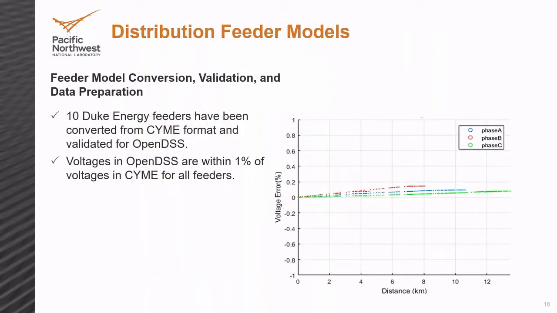From the distribution side, we took data for about 3 substations and a total of 10 feeders, and we got the model in SIME and converted that to OpenDSS, which we are using in our tool, and we do some benchmarking to make sure the models in OpenDSS are equivalent to the model in SIME. And here is just like the error range, which was very minimal. So that again gave us confidence that what we are modeling is correct in our case.